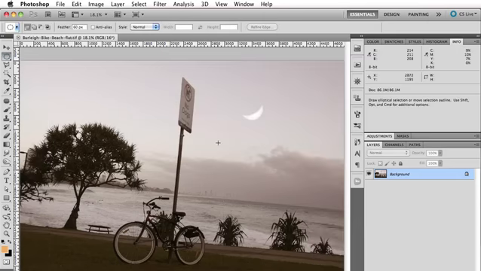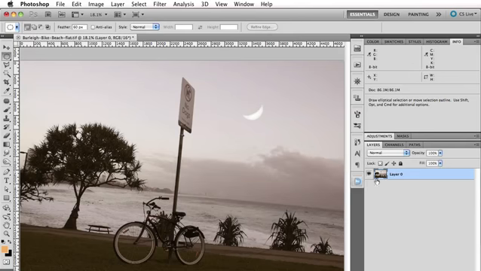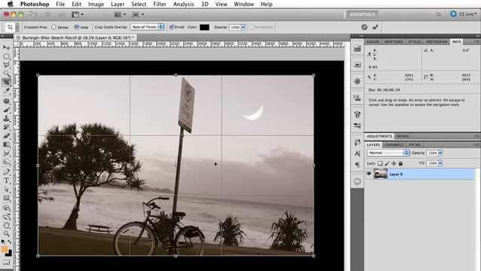I'm just going to cancel the crop now. Now what I'm going to do is double click on the background layer there. Just click on OK. So now this layer is not locked, it's just a floating layer. And now I'm going to select my crop tool, and you can see I can click on hide.